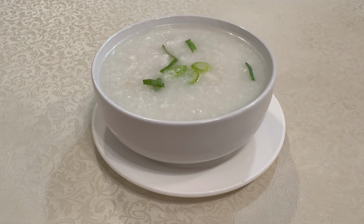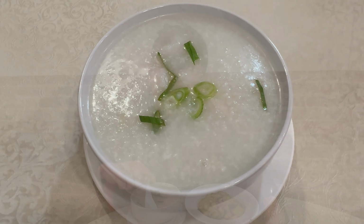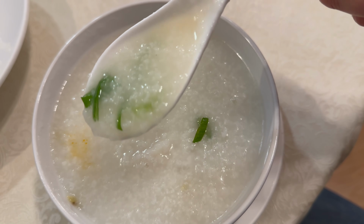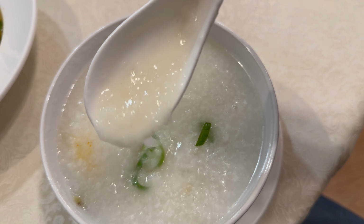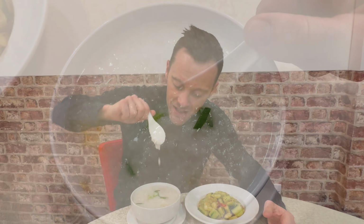Congee is a porridge made from rice. Now, the congee that we have here, if I look at the consistency, it's a congee variety. So not like the Teochew version where the rice is very much separate from the rice water. No, this is really broken down and is nice and gloopy, almost at that consistency like wallpaper paste.